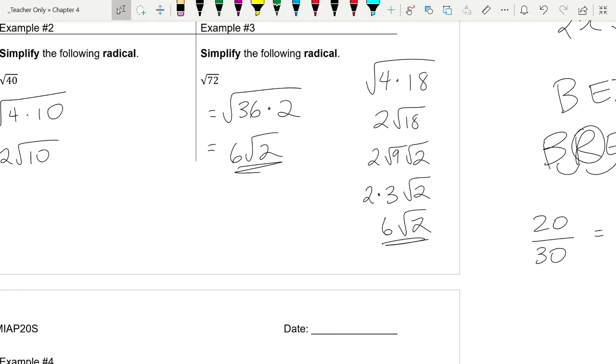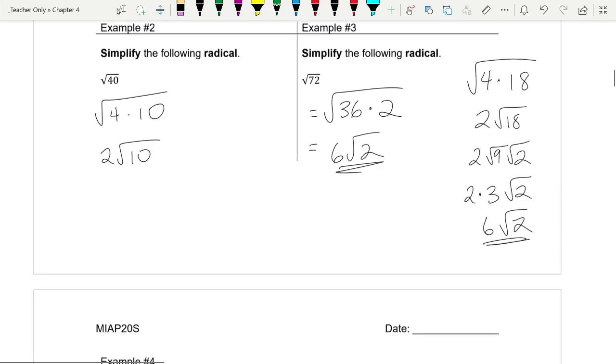It's like, oh, I didn't notice it was a 36. I thought it was only a 4. But then at this point, you have to recognize, oh, I can keep going. There's still a 9 in there. Does the logic of that make sense to you?